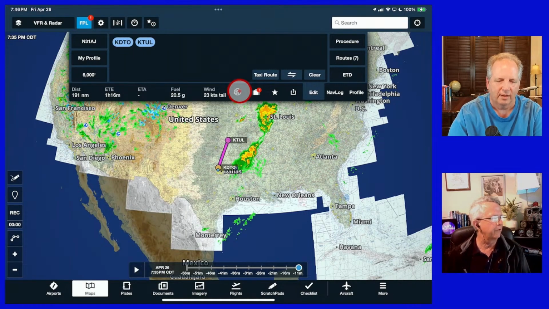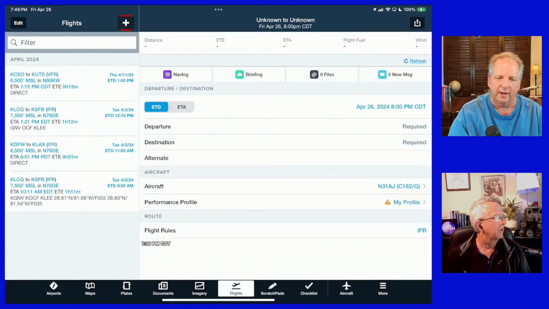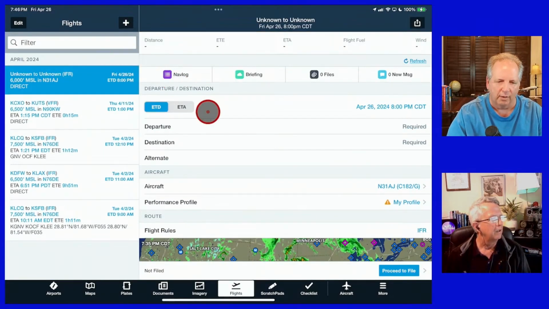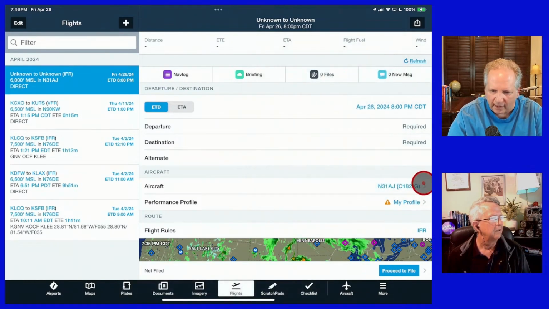If you're one of those who uses the flights tab to create your flight, okay, so let's go to the flights tab, which is right here. Another way to do it. Yeah, it is another way. So we want to add a flight. And where do we want to go? We want to depart. And you can see, did it do the aircraft here? Yeah, it did. You're right. So the default aircraft shows up if you plan starting on the flight record page.